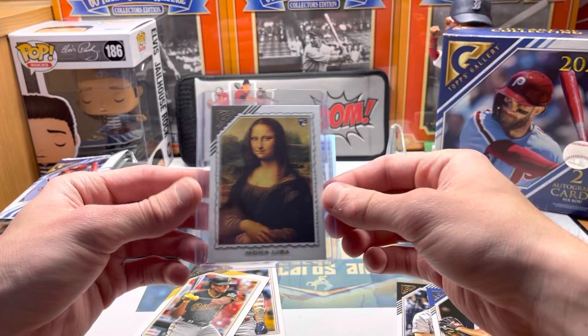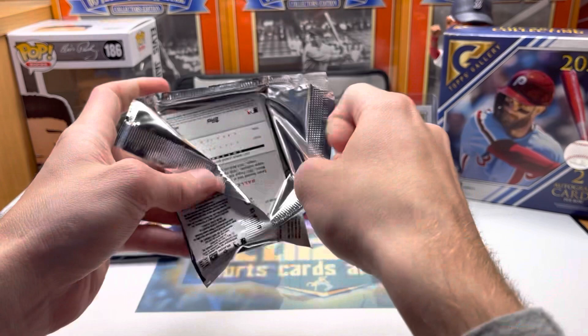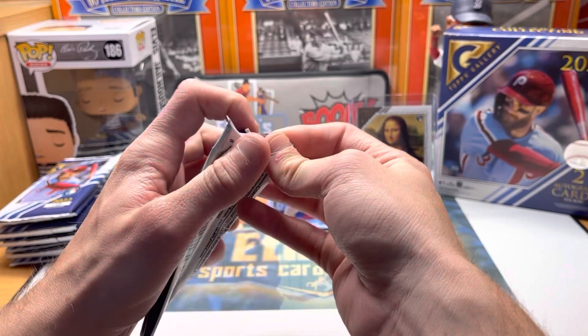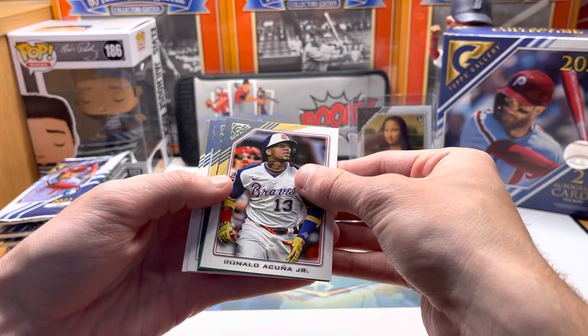That's a boom right there — Mona Lisa, what in the world! I am stunned, but it's pretty cool. I love stuff like that. This could go down as the best box in history if we can get some good autos. Pulled Hose, Ichiro, Matt Chapman, Verlander, and McCormick rookie. It's the Mona Lisa with the rookie logo — how cool is that! There's a green parallel and an auto — what is going on in this pack?